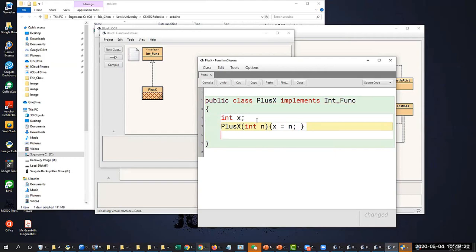Then here I implement the call function, so public integer call with an integer, let's not call it x, let's call it I. So return I plus x, right? That's what they say, right?